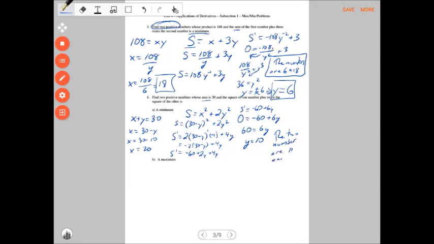The two numbers are 10 and 20. Now, awesome. Look at this next part, though. It says, ooh, what if we want them to be a maximum? Now, the funny story here is if we have a look at this equation here, so the original sum equation, this guy here, that's going to be a negative y squared, which is positive y squared. So this sum equation is going to be 3y squared plus a whole bunch of stuff. Either way, this guy, a 3y squared, is going to look like this. It'll have a minimum, but it won't have a maximum.